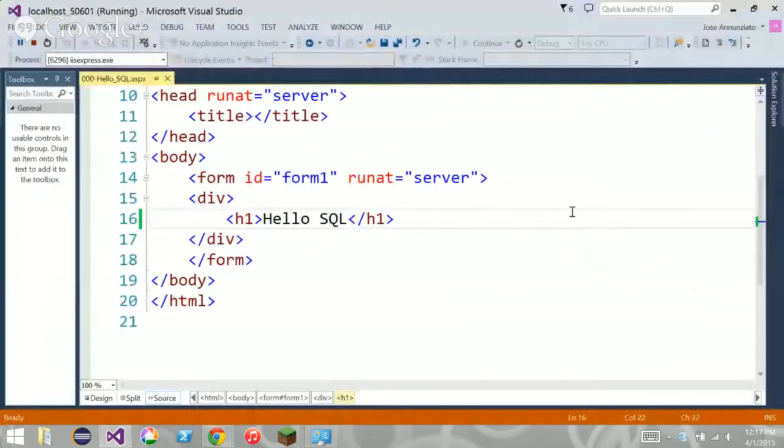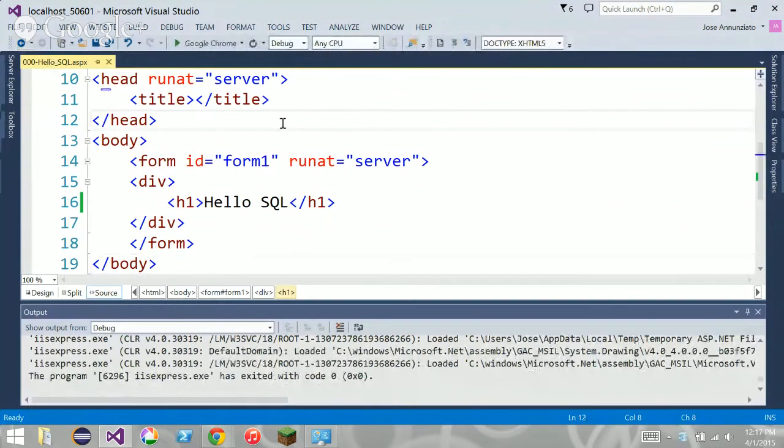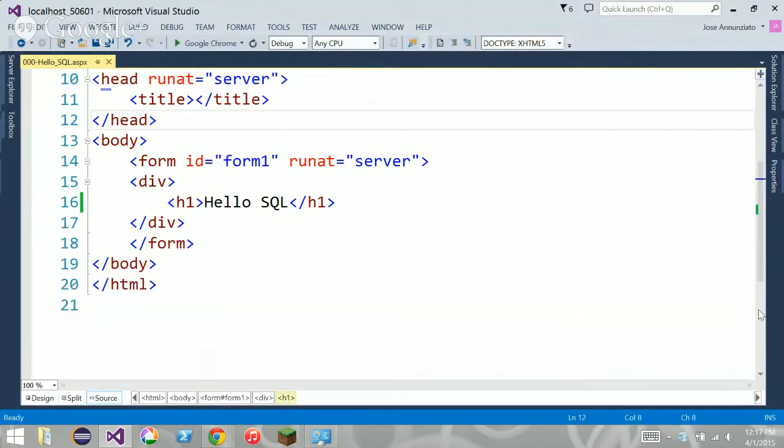So hello SQL. One of the first components that we're going to take a look at is the grid view. Grid view is one of those nice components that SQL Server gives you that automatically connect to the database and allow you to interact with tables that are in there. They're very powerful, and allow you to do most of the CRUD operations that you would typically want to do on these databases. So let's look at using those components.